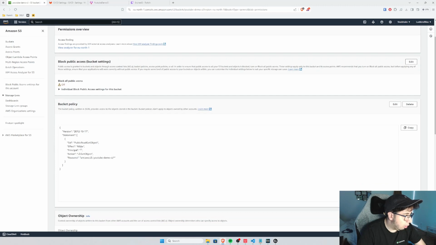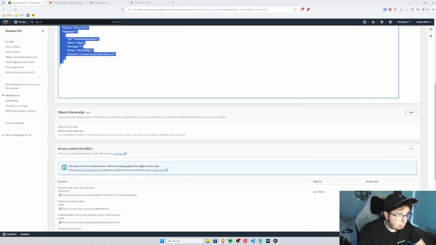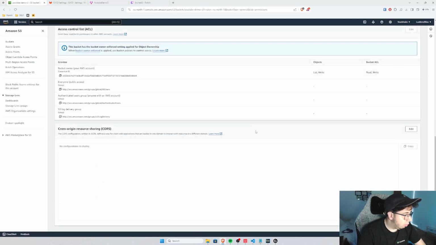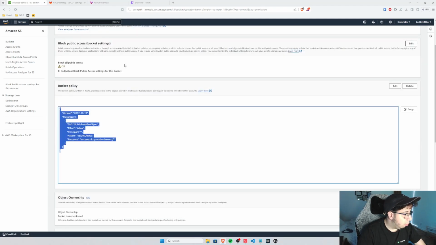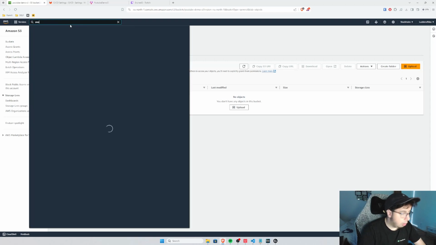I already did that, so normally you should have this section blank, and you need to change the policy to this with the bucket name here. I'm gonna add this in the description. Once that's done, you save, and now we're gonna move to the last thing we need to do in AWS, which is actually creating a user.